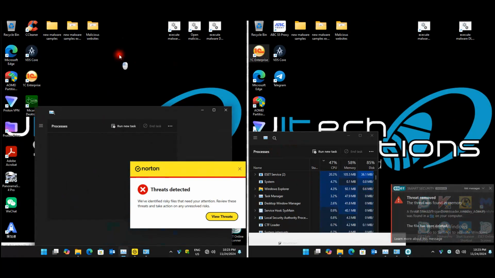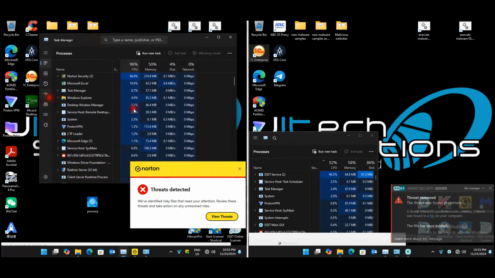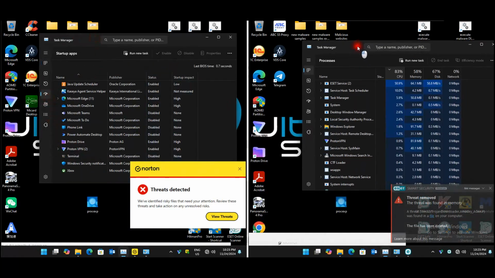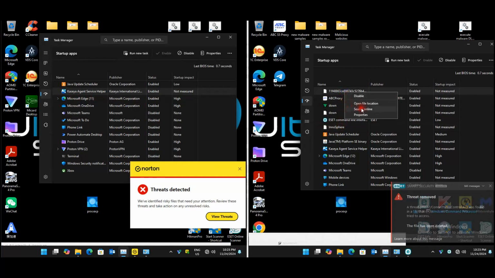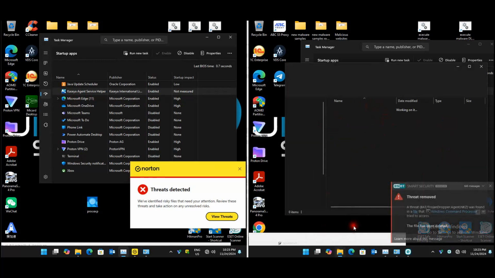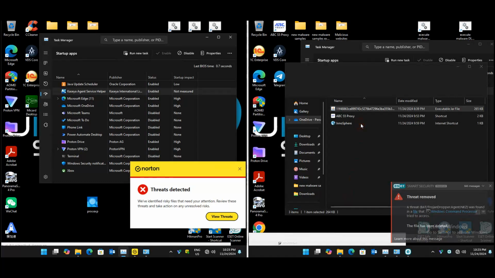We're going to look at the Norton to see if we have any additional startup items. We can do the same with ESET. Now on the Norton, they're arranged alphabetically, and there are not that many. It seems like only the Kaseya agent is a startup item. With ESET, it seems like we have quite a bit more startup items here. So we have all these startup items here.